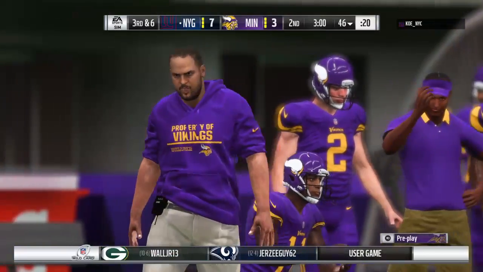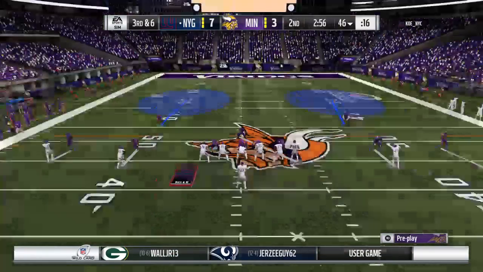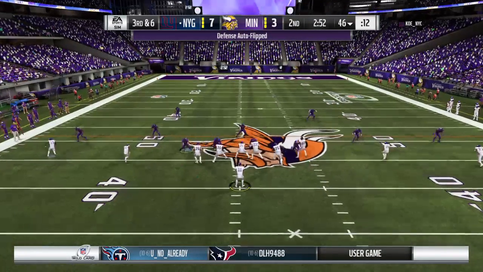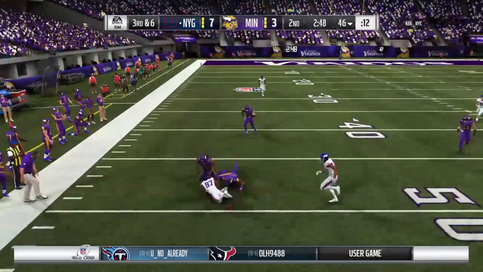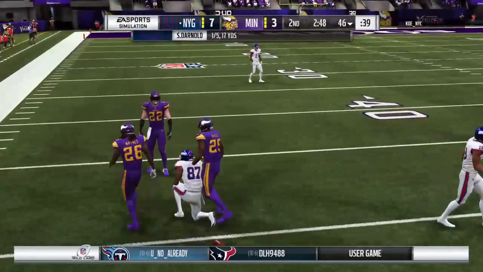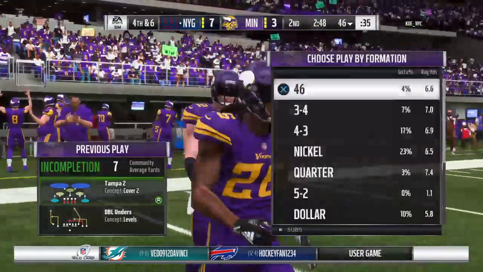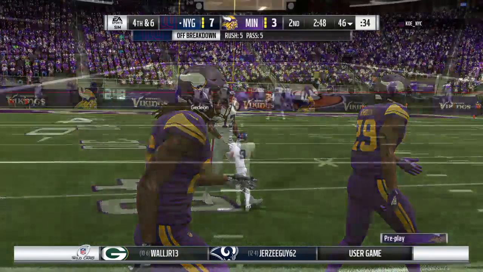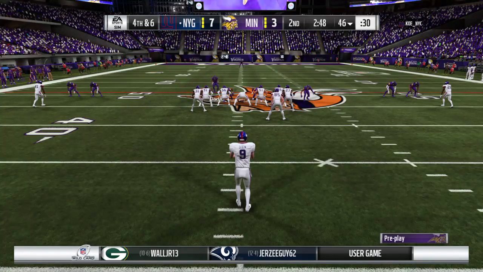And they insert their dime package, 6 DBs here on 3rd and 6. Expecting pass all the way. Out of the shotgun, here's Darnold. And he couldn't hang on to it through the contact. Incomplete. It's always a goal, and it's really nice defensively when you can rally to the football and make sure there's enough contact to force an incompletion. Force an incompletion and force another punt.